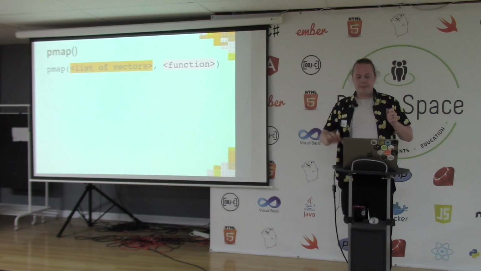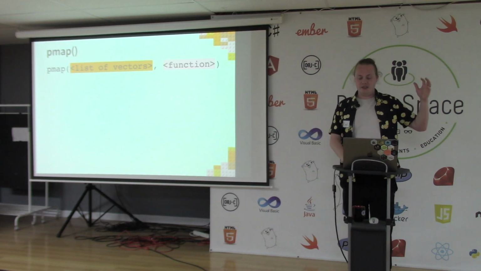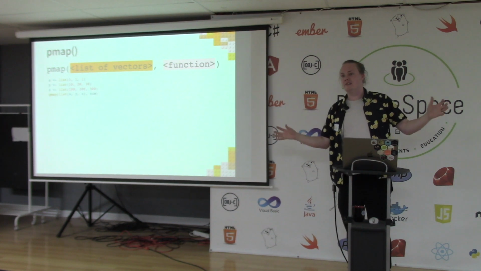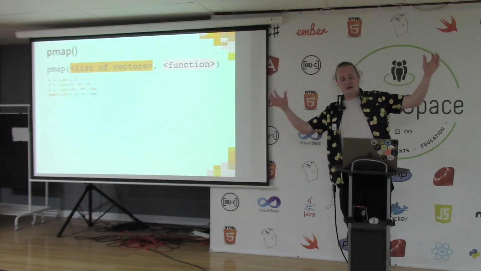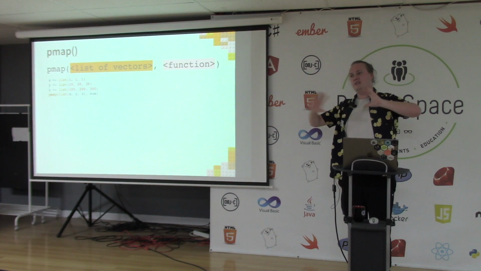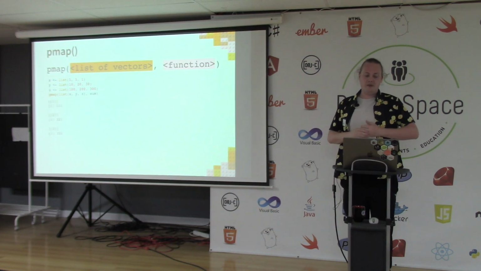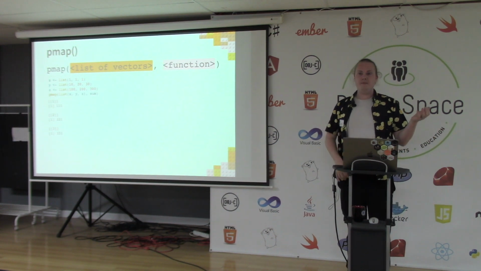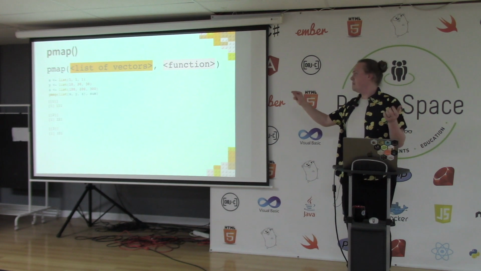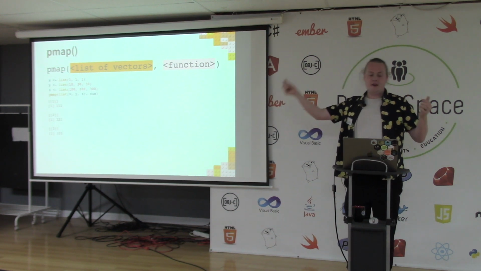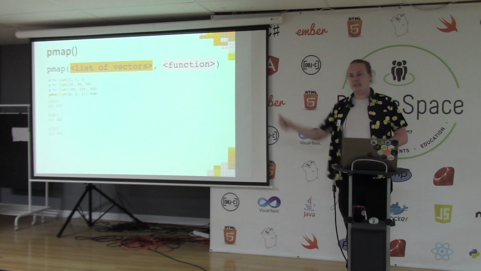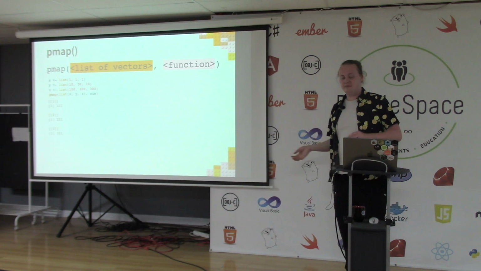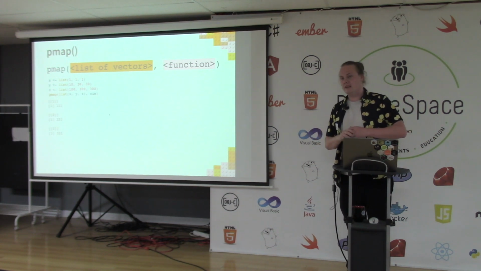We can also, that's the generalized version where we pass in a list of things. It can be any list as long as the function at the end knows how to handle all these different objects. So here we're passing in three lists of the same length, and then sum is applied to the first element of X, Y, and Z, then it's applied to the second element of X, Y, and Z, and lastly it's applied to the third element of X, Y, and Z. So that's the last generalization.